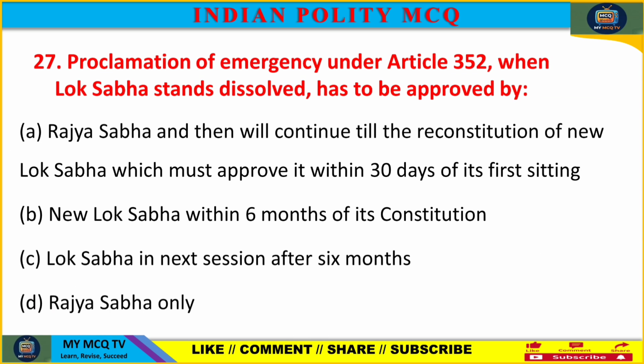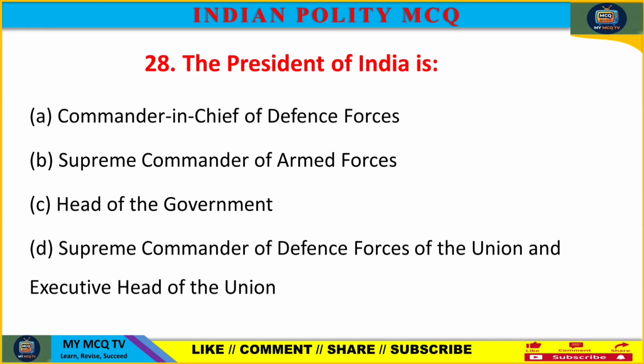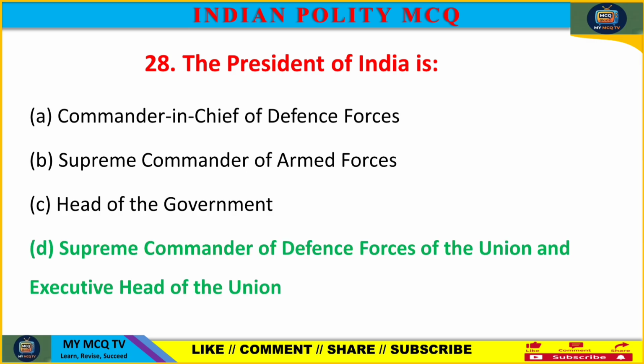Proclamation of emergency under Article 352, when Lok Sabha stands dissolved, has to be approved by. Correct answer. A. Rajya Sabha. And then will continue till the reconstitution of new Lok Sabha, which must approve it within 30 days of its first sitting. The President of India is. Correct answer. D. Supreme Commander of Defence Forces of the Union and Executive Head of the Union.